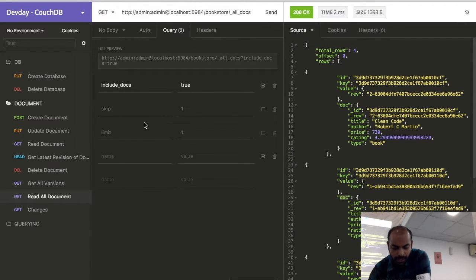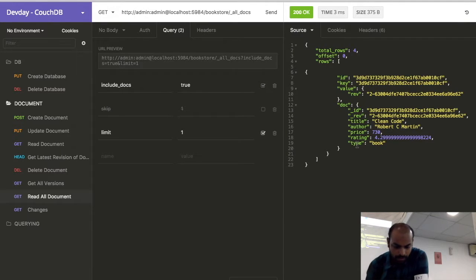The skip and limit are used for pagination. Let me limit the data to one, so at any particular time we get only one document, like a page with one document.